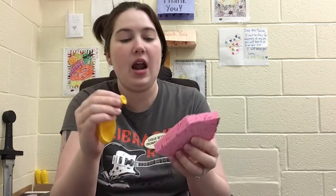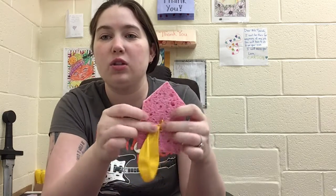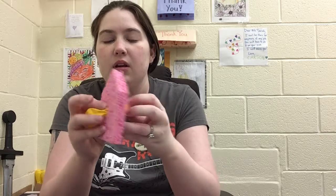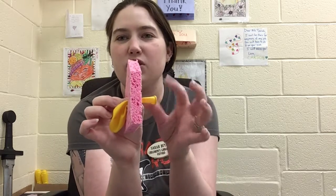Now that our balloon is stretched, I'm going to take the mouthpiece of my balloon and I'm going to stick it through the line we cut in our sponge. So you see what I'm doing? I'm just poking it through like that. And you want to have it out like this, so that way you can kind of see maybe about an inch of the end of the balloon.